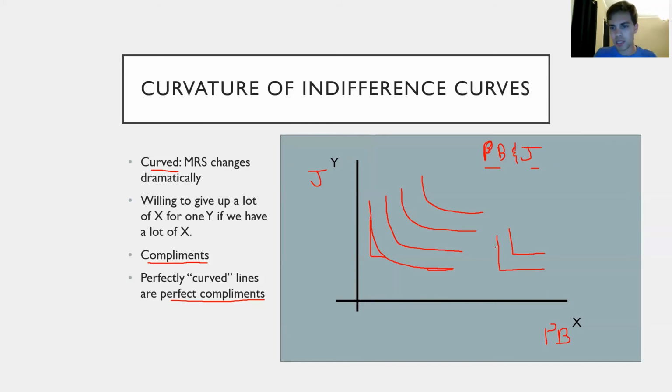So what this perfectly curved indifference curve is telling us is that our utility is constant at every point on the curve, right? If we increase the amount of right shoes we have without changing the number of left shoes, that doesn't increase our utility at all, right? The only way to increase our utility is to add one right shoe and one left shoe. If we only add a left shoe, that doesn't give us any more utility. If we only add a right shoe, that doesn't give us any more utility. If we add one of each, then that does give us more utility. And so that's perfect complements.